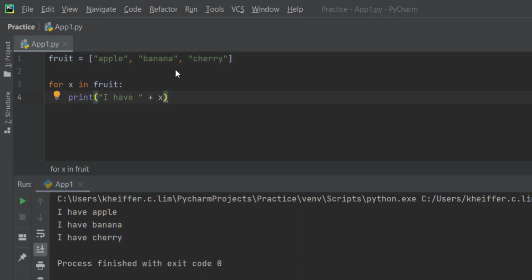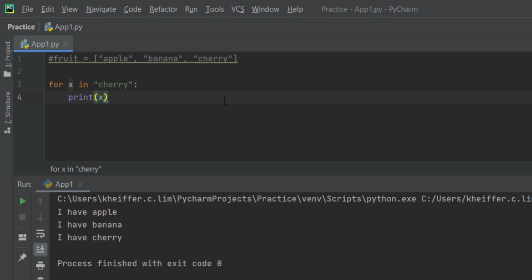Aside from lists, you can also iterate over a string. Since they contain a sequence of characters, strings are iterable objects. For example, let's iterate over the string cherry. And then we're just gonna comment out this line of code, so this won't affect our program in any way. And then we'll just print the x variable.